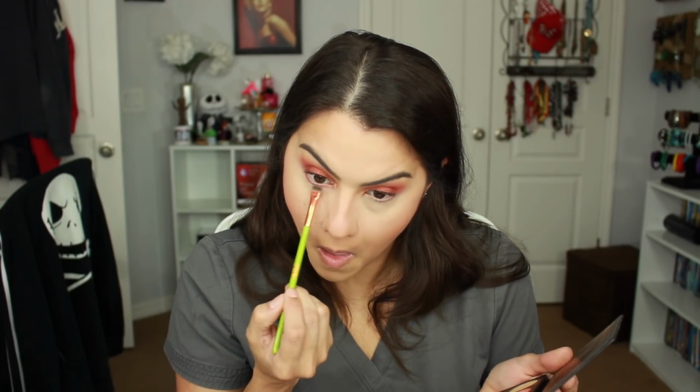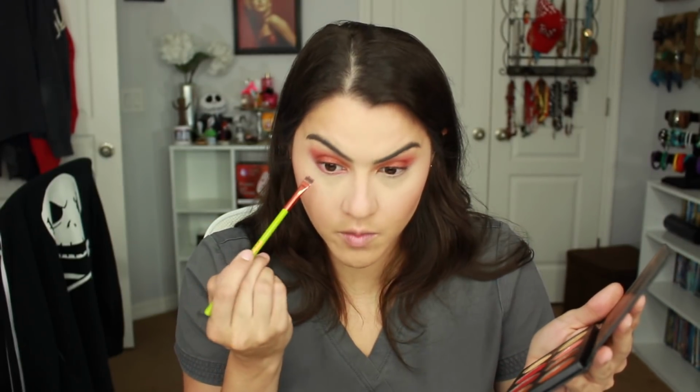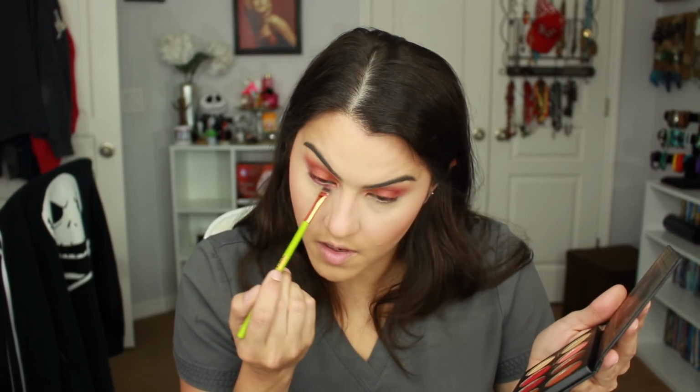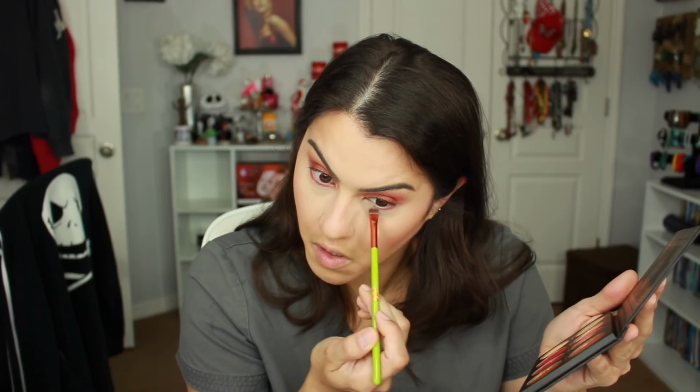I don't want to put way too much on. I just want it to be a slight hint of color down there. Ooh. Wow, I really like this palette. This is very beautiful. I think people who are paler might just need one shade that is a matte cream to maybe set their eyeshadow primer if they're into that. But other than that, this eyeshadow palette is absolutely beautiful if you're into these warm fall colors. This is stunning. Okay, so I'm going to go in with my It Cosmetics airbrush.